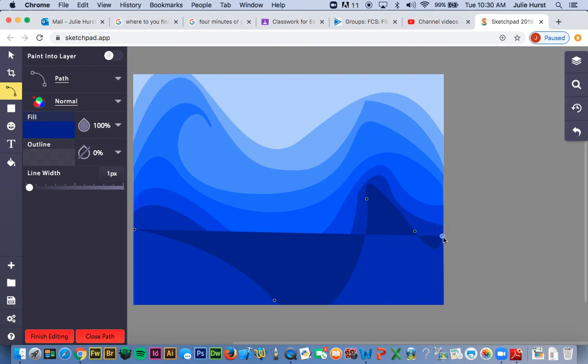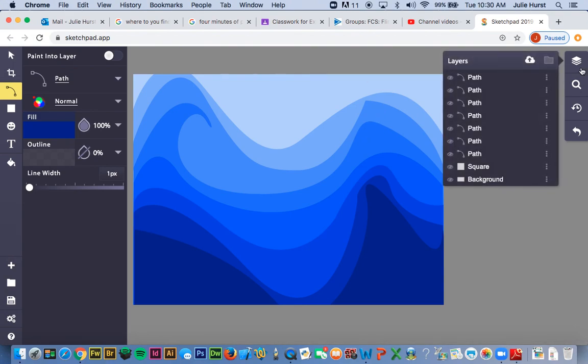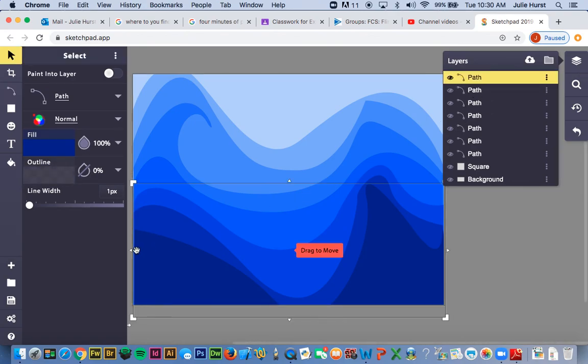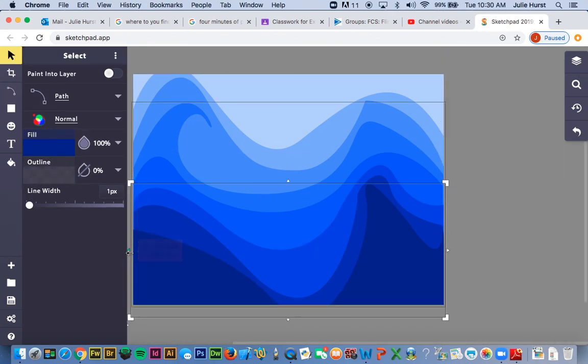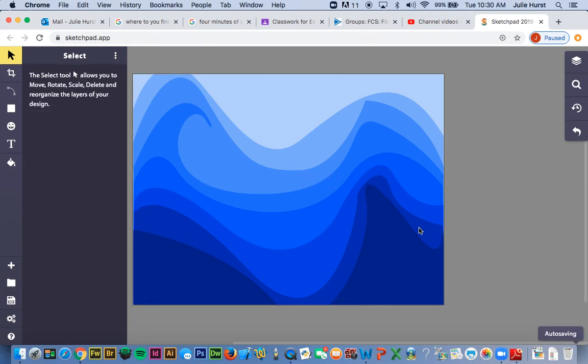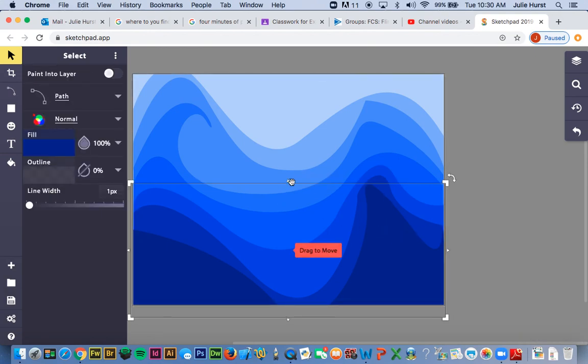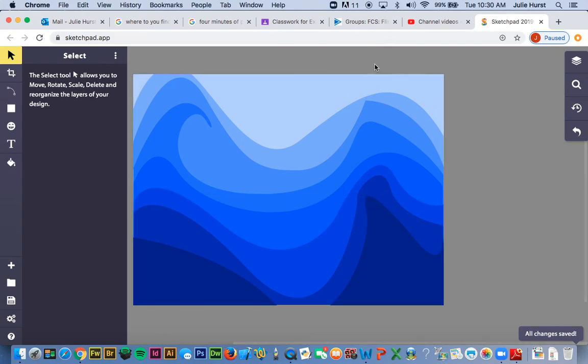In other programs, their vector tools are a little bit more user-friendly than this, I found. But seeing as this program's available for you guys for free, this is what we're using. But if you guys are interested in learning other programs that are like this, but maybe a little bit more user-friendly, I can give you some information on those. I personally use a program called Adobe Illustrator for a lot of my work when I use computer programs.